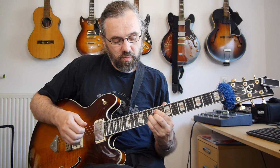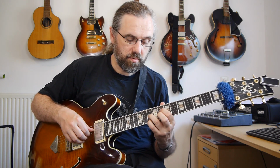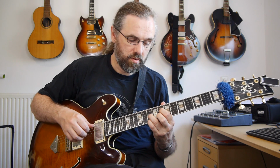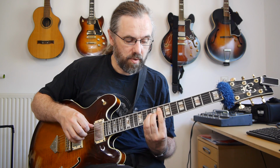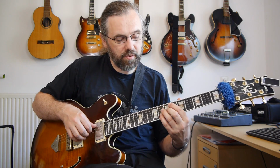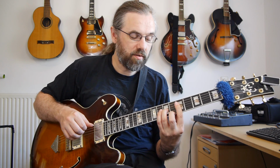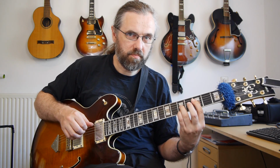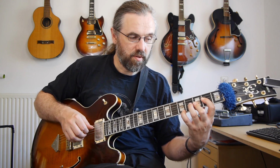Then we get this one, which nicely goes to this G minor. And I think I went to this C7. And in the second half we have the E half diminished, A7 to D minor. I played that like this, I think. And then G7, C7, and then the last F6 chord is again.